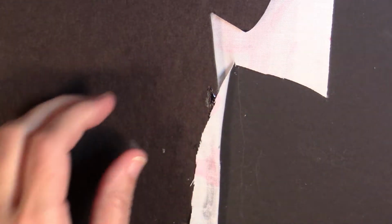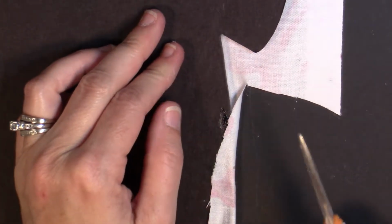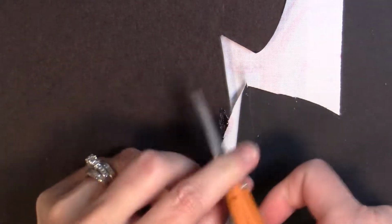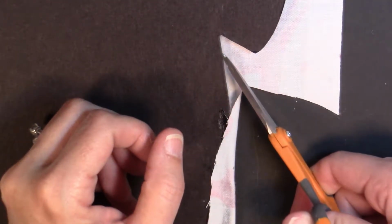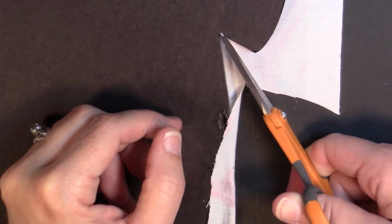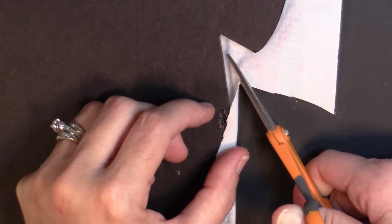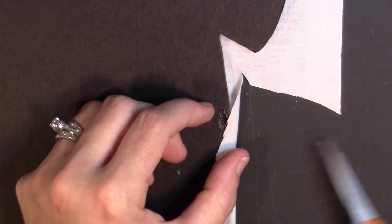Alright, now here I'm going to go ahead and cut it. Alright, this is the best way that I've learned how to do this. I can't find a tutorial online to help. Okay, I'm going to cut all the way through till about 1/4 of an inch down from this crease in the arm. Okay, then we're going to go ahead and glue that part back.